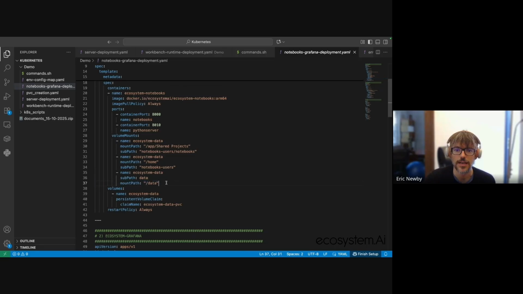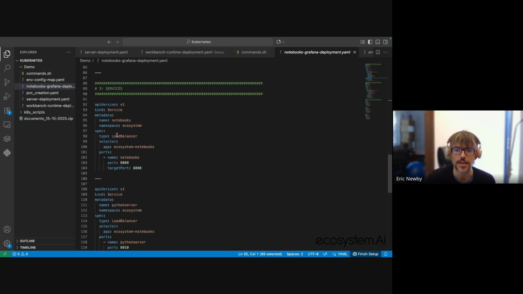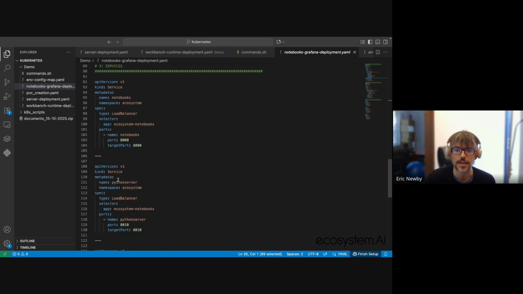You can interact with the data in a range of different ways. This is all that you really need to persist your notebooks for your setup. This is a convenience factor if your environment supports that read-write many persistent volume claim. And we have our 2 services that we need to create in order to expose those 2 environments.